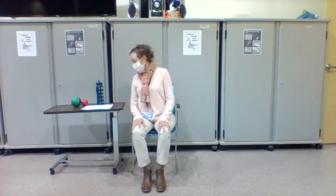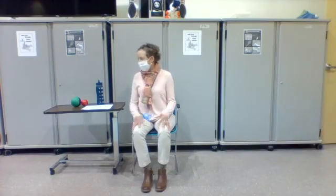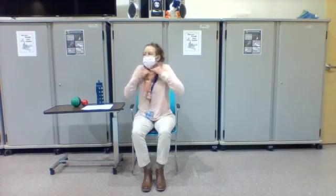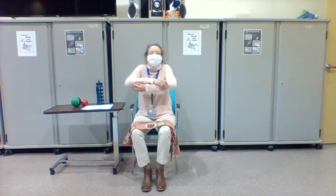Let's straighten that out a little bit. Straighten up our posture if we need, and let's work on shoulders next. So, rolling the shoulders up and around. Loosen up, strengthen. And if you need to assist, help that side get up and over. That's a good way to make it work.